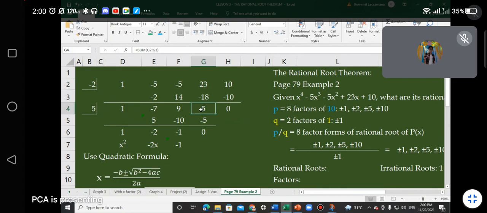So you do not consider jumping, you might jump into having 10. No, you do not jump into that 10. Why? Because this 5 and 1 is telling you that 10 is no longer a possible root. Did you get it? Okay, thumbs up.